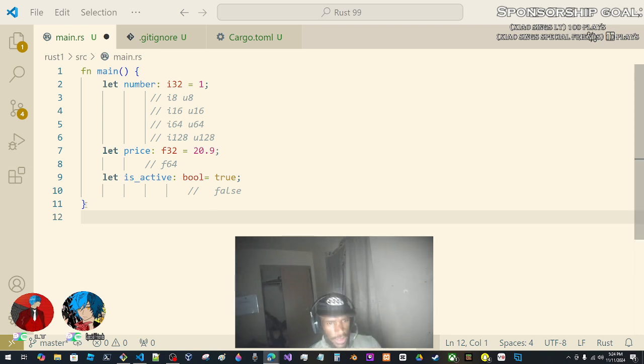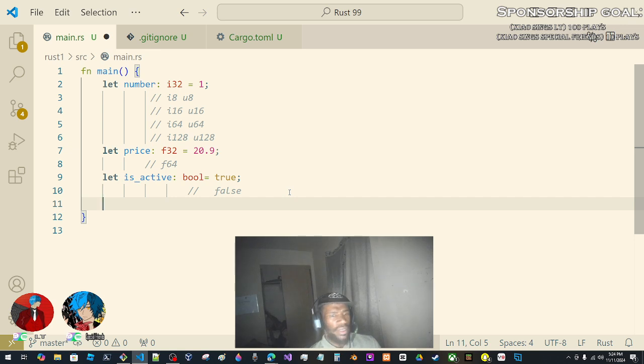Now there's the character, where you could have one character in a variable. Basically, that's what character is. I think it's just char. So you could do let, say, gender, let gender, and then we're going to do char.